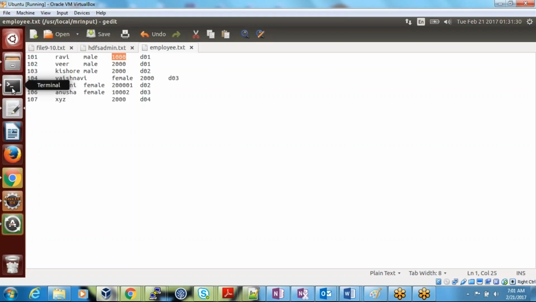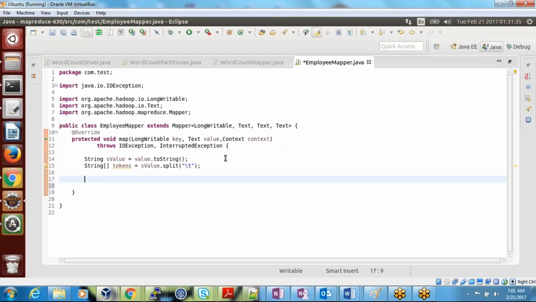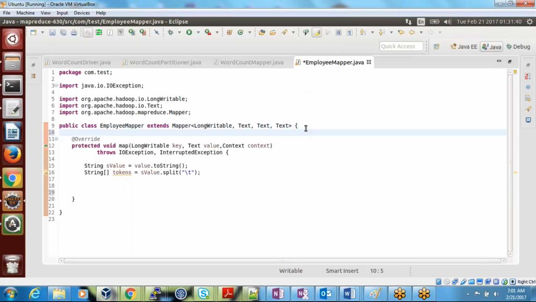Okay, so now for that we need to prepare the key and value. Both are text only.